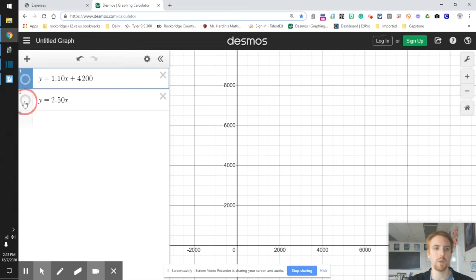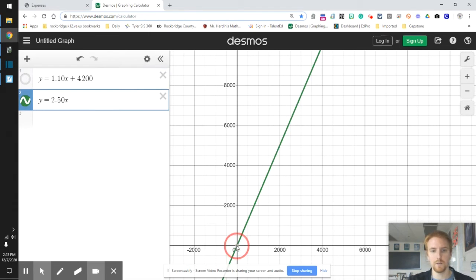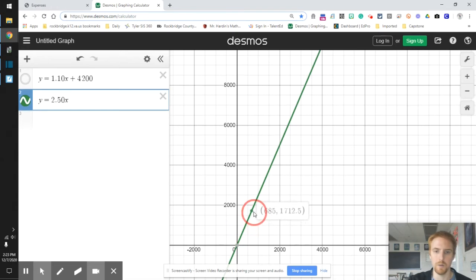All right, let's just look at revenue now. If I don't sell anything, my revenue is zero. And that should make sense too. If I don't sell anything, how do I make any money? You only make money when you sell something. Now, as I start to sell these items, my revenue goes up. The more items I sell, the more money I make. It's $250 times however many I sell. All right, so take a minute, make sure that makes sense. And then we're going to put them together.